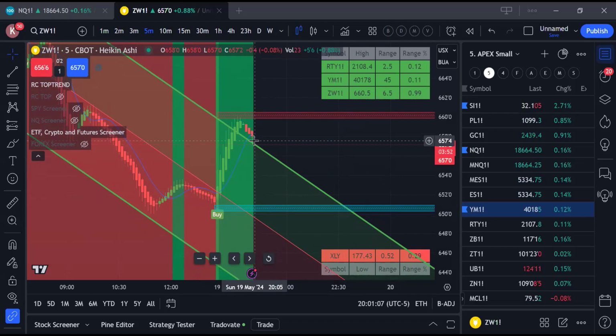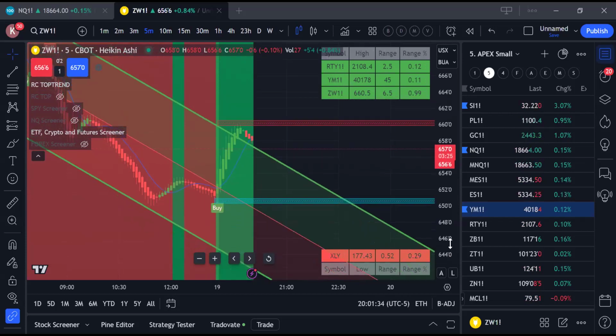Commodities are generally things you can touch and feel, right? Wheat, gold, silver, all those are commodities. They move well during the Asian market. Whereas SPY, NQ, ES, RTY, YM are indices, right? Futures for indices, which you cannot touch, which cannot be delivered. So they move more during US hours, whereas commodities move more during Asia and Europe hours.